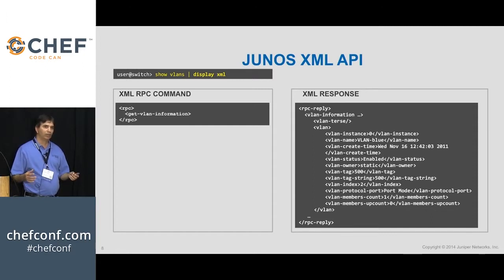Now what we have done is we have taken this XML API and we have exposed it through different interfaces. One is through an HTTP interface, and another is through a NETCONF interface. NETCONF stands for network configuration. Basically, it's an SSH-based protocol inside which you can do RPC calls.